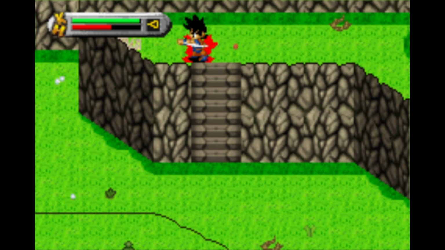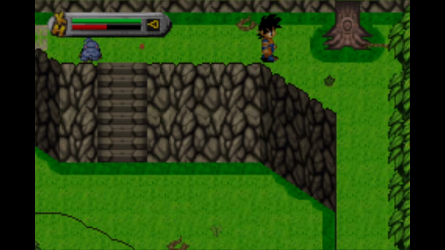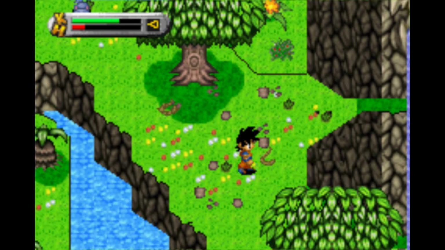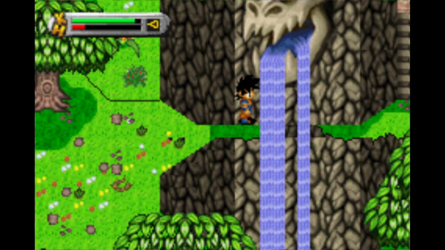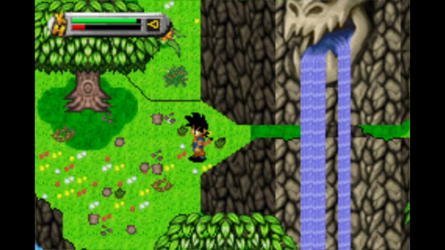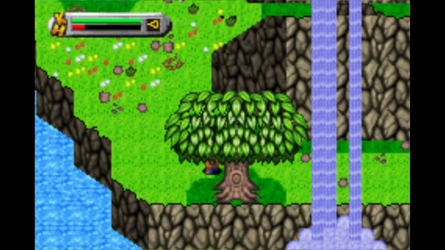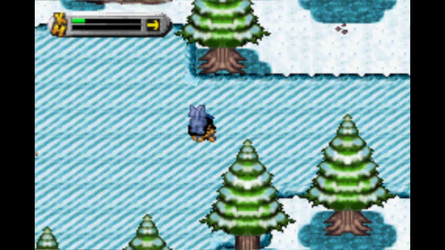Released in 2002, this was the first truly original Dragon Ball Z title developed in North America. And boy does it feel like it. It's like the devs watched a single episode of the show, skimmed through an RPG Maker tutorial, and said, yeah, we've got this. What followed was an action RPG where Goku, the literal savior of the universe, could be taken down by fluffy woodland creatures.